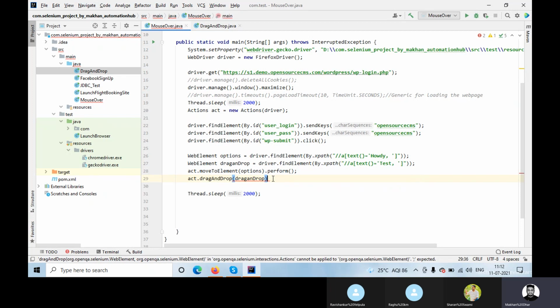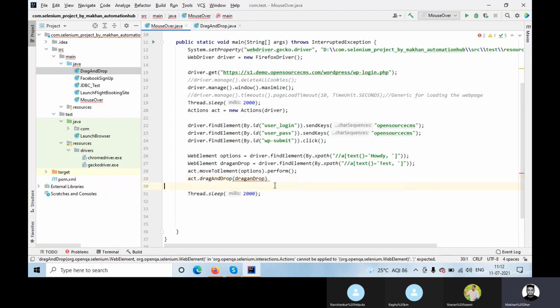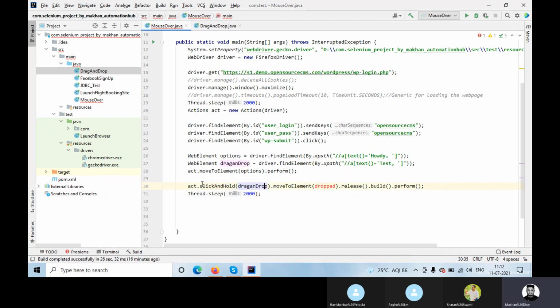Now if we want to do the same thing, just copy this one, go here and paste it like this. Now just put it here. For drag and drop, obviously you need two objects, right? From where to where, so it depends how you are writing.